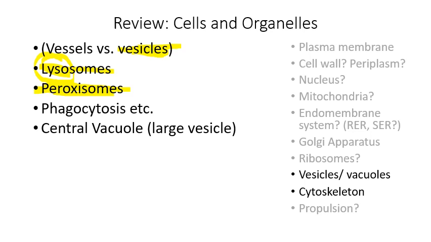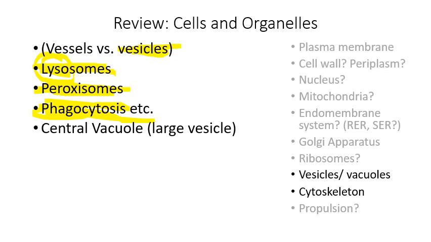And when you bring food into the cell, when a cell swallows a piece of food, that's referred to as phagocytosis. We should remember that from first year. In phagocytosis, you bring food in and put it in a vesicle. That vesicle will then fuse with a lysosome so that the digestive enzymes contained inside the lysosome will be mixed with the food, and then it can break the food down. Those digestive enzymes will break proteins down into amino acids, and then the cell will use the amino acids to make new proteins, and so on.